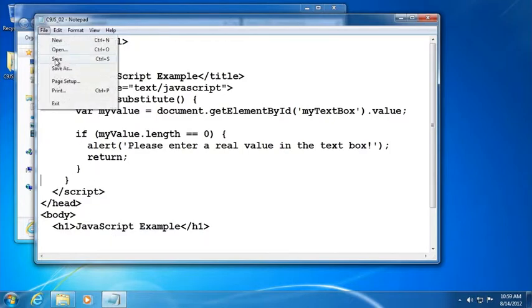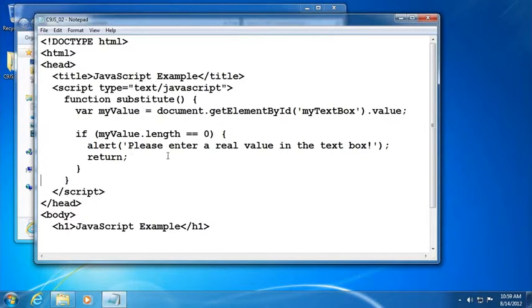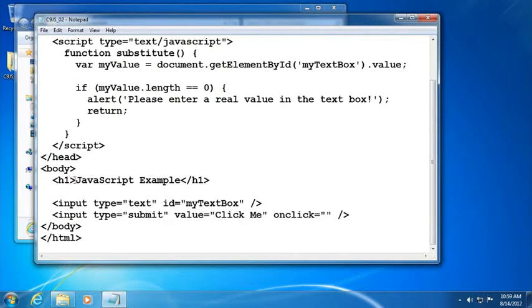And let's save this. And what I ultimately want to do is replace the value inside of this H1 tag with whatever the user types into the text box. So what we're going to do is add an ID here to this H1. So I'm going to add an ID attribute equals double quotes, and we're going to give it the value of title so that I can programmatically access this H1's content. All right, and there are a number of different ways to do this.